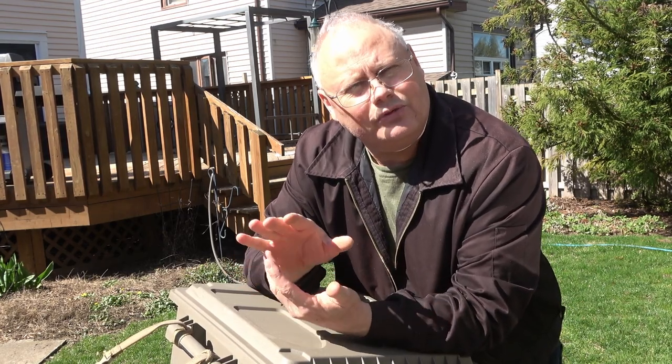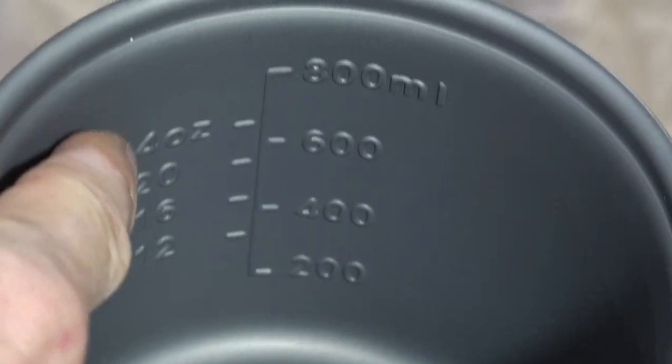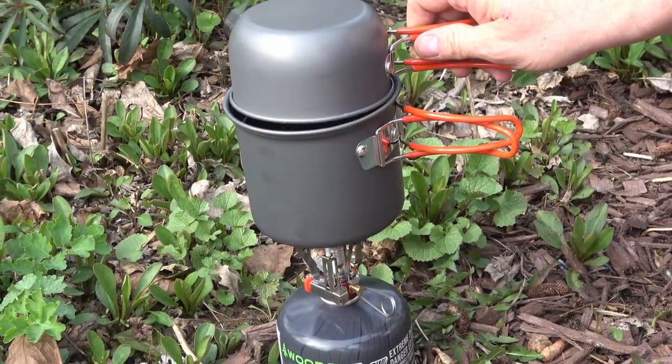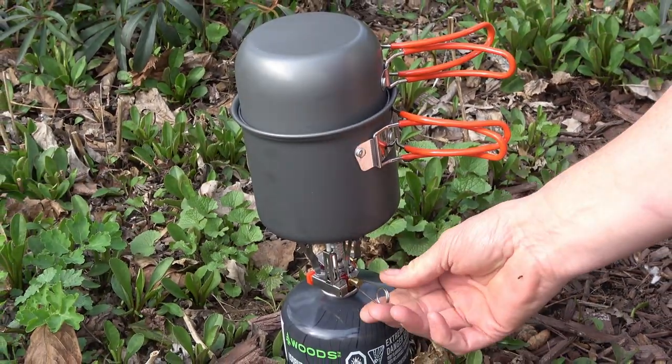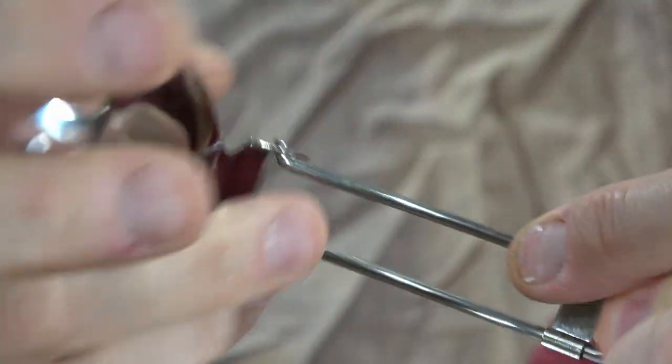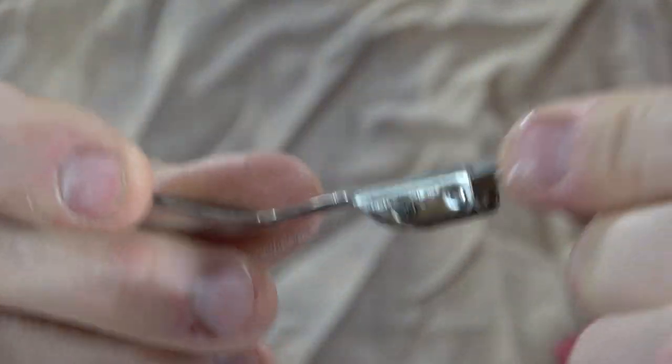The actual cookware, although not huge, was well made, and the larger pot actually has graduations on it up to 800 milliliters and I think 24 ounces maybe, something like that. They flip in and out so you can use the small pot as a lid to help boil. And the fact that it comes with its own cleaning cloth and even a stainless steel folding spoon that, although sounded pretty gimmicky, is actually quite robust, I thought for the price that you lay out for it, it was a good value.